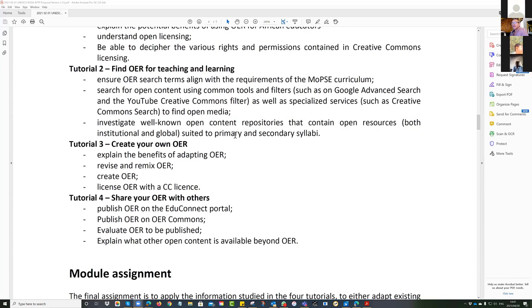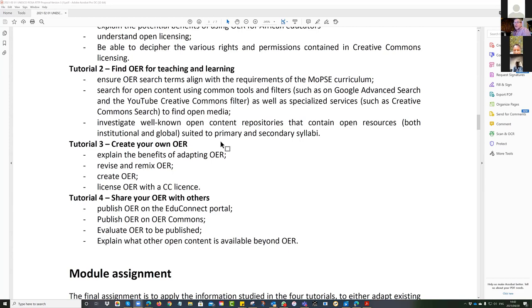So the idea then is you are going to have to produce something for us by the end of the week. Tutorial four is how do you share them? All right. It's all very well to have this beautiful document that you have created on your phone or on your laptop, but how do you then share it across the country and share it across the world? All right, so we'll have a look at different publishing options in tutorial four.